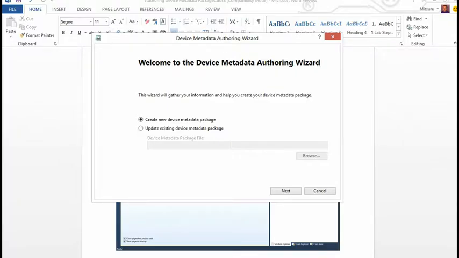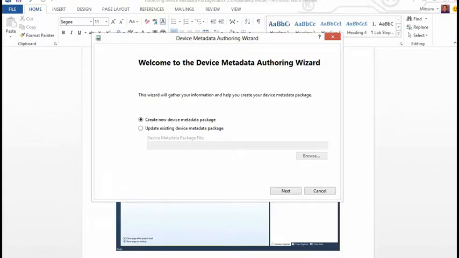If you want to create a device metadata package that supports both Windows 7 device stage and Windows 8 Metro style device app, you will create the device stage metadata package using a Windows 7 tool like the device stage visual editor.